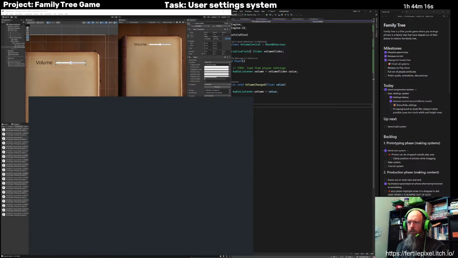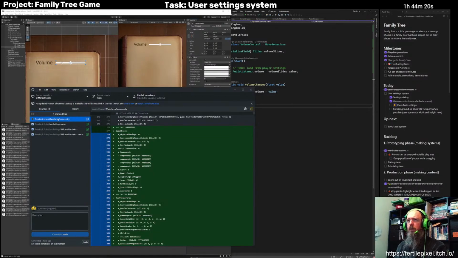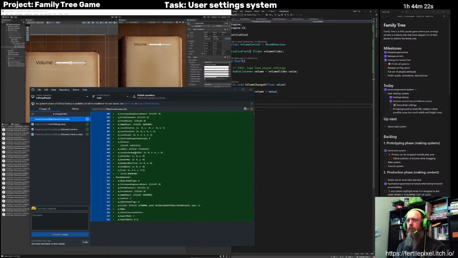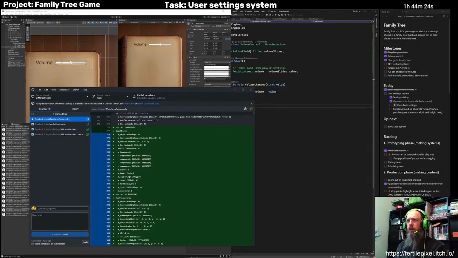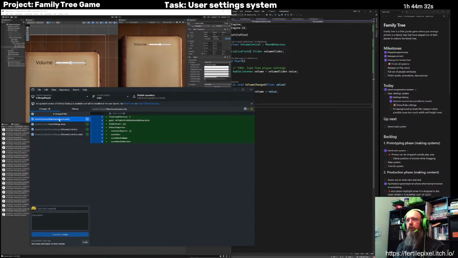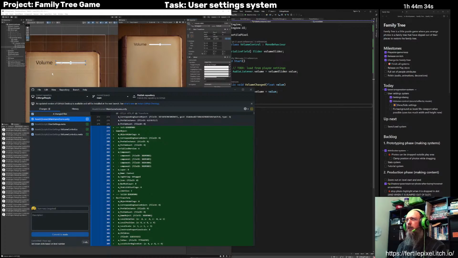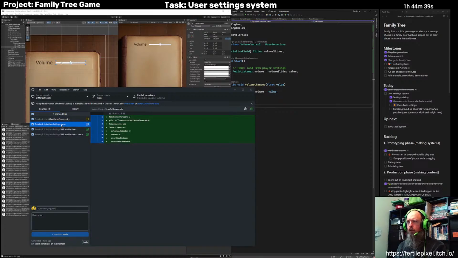All right, let's make that commit. Okay, now I think I'll just include that whole thing. Yep. I know that's sort of showing this over the top of that, but that's fine. That's where we're at.